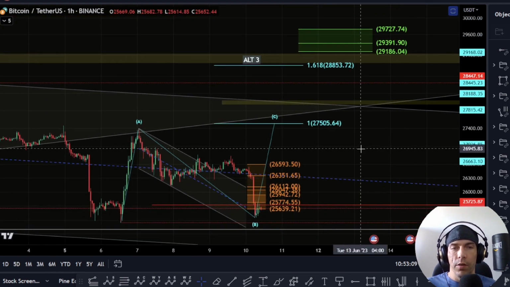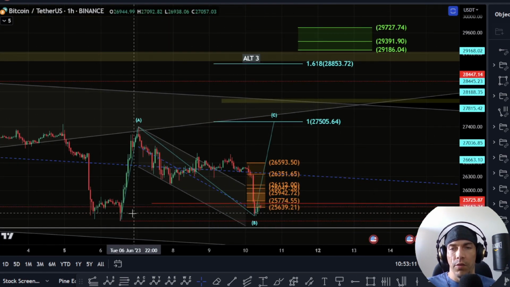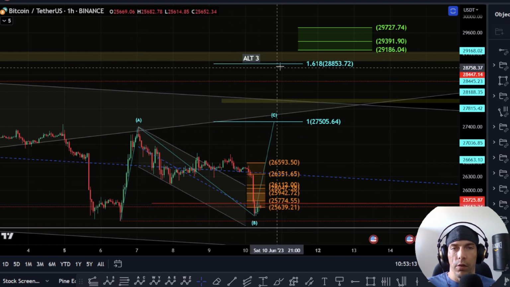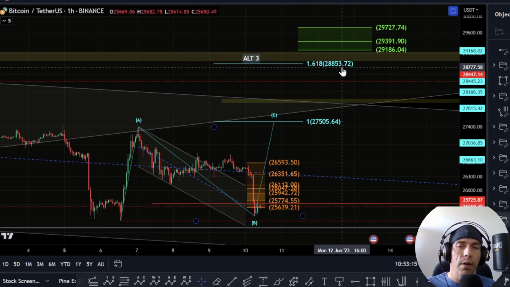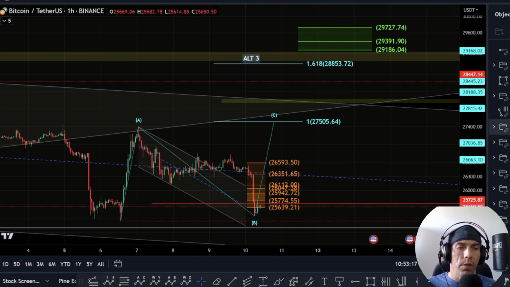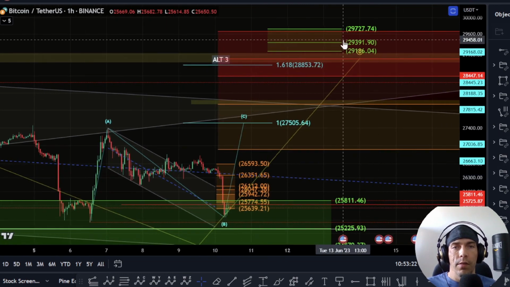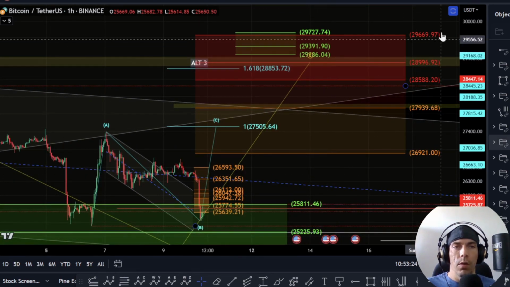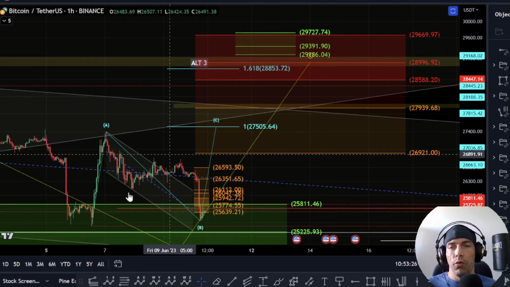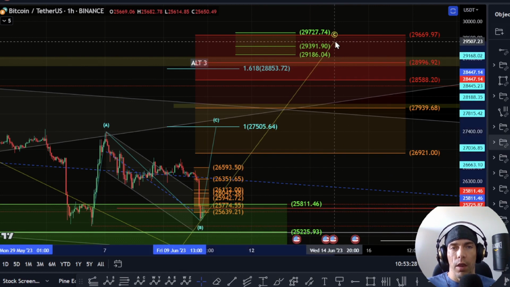And then alternatively, if this developed into a 5-wave move to the upside, where this becomes 1, 2, and we see a third wave up towards this 28,853, this would tie into that idea of coming into that C wave target. So if I just overlay this now, we can see that this 5th wave target here would actually be at this 1.618 here, which would be a common target of a C wave in an expanding flat.